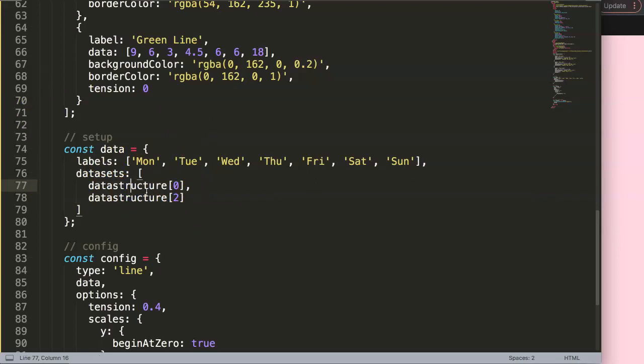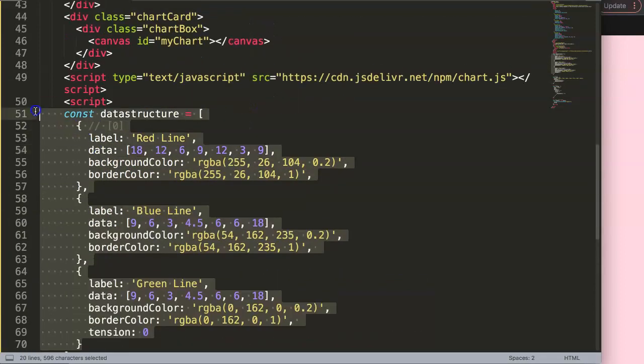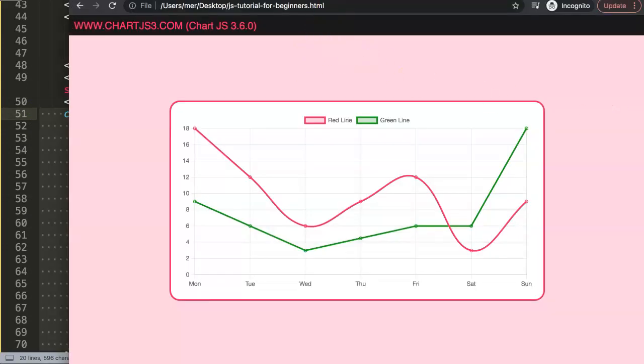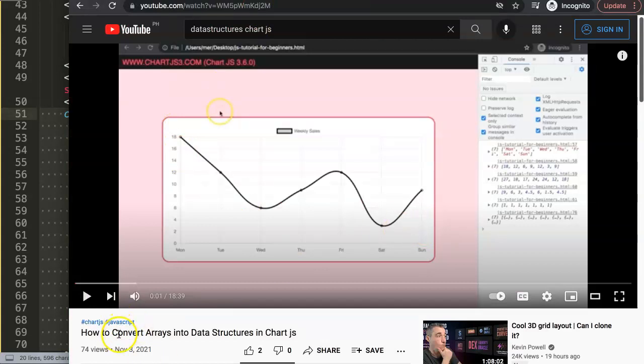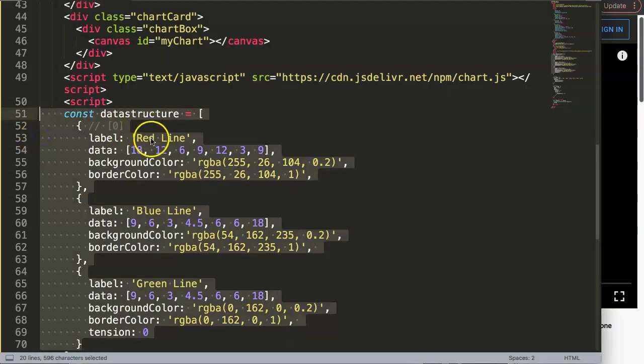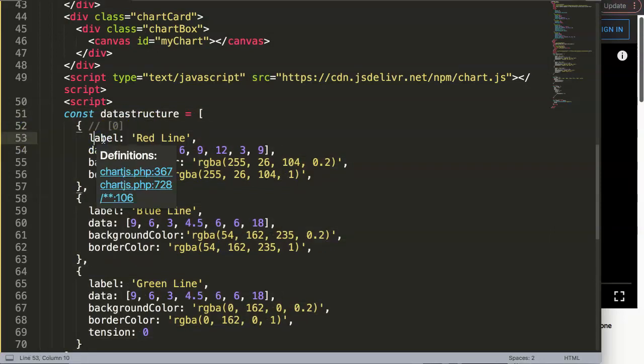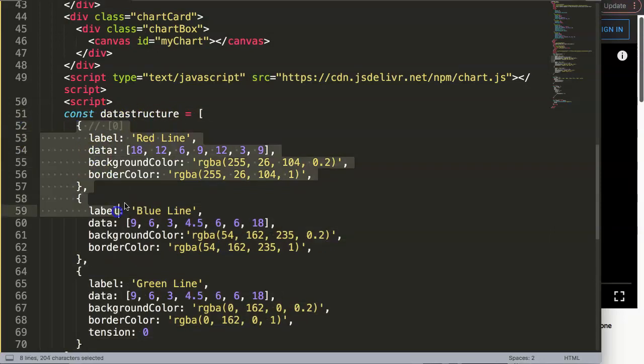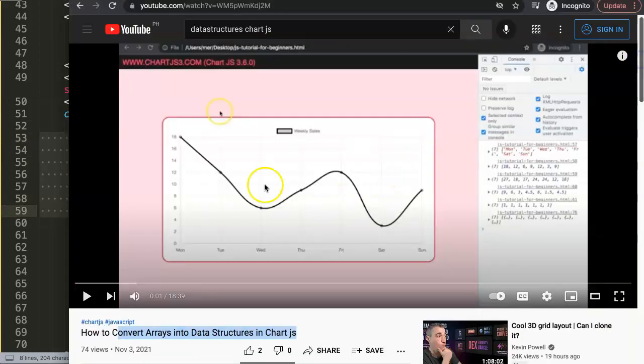So you will keep your chart code, at least this part, more concise, because usually this comes from your database, where you have a structure for this. So maybe you might say, well, hold on, how do I build this? Let me show you a specific video that covers this item. That is this one here, how to convert arrays into data structures in Chartjs. This video explains how you get values, which is just like a single array, let's say multiple single arrays, and how you can convert them into a data structure like this. I highly recommend watching this as well.